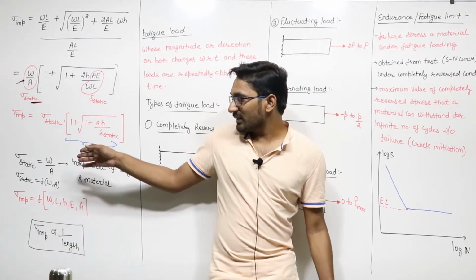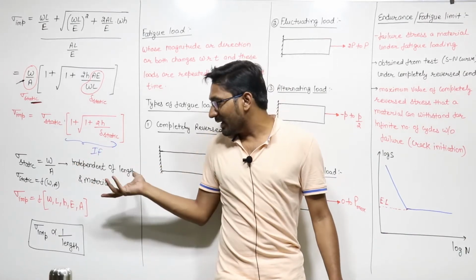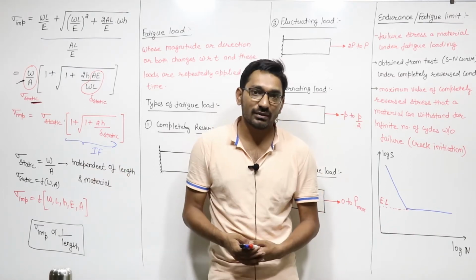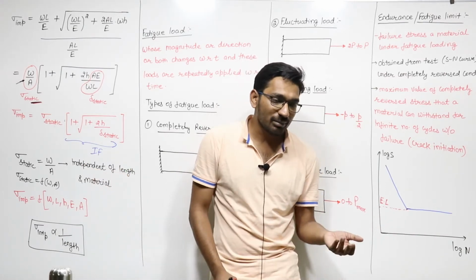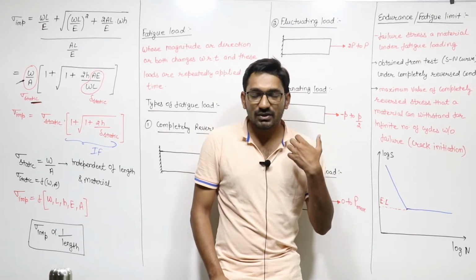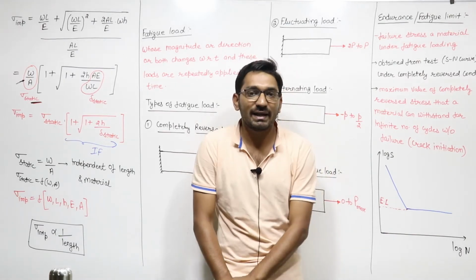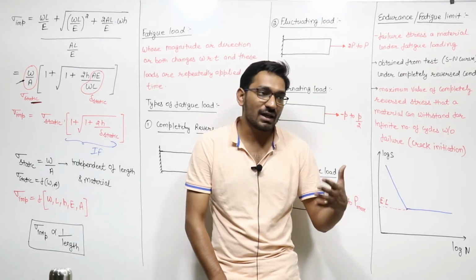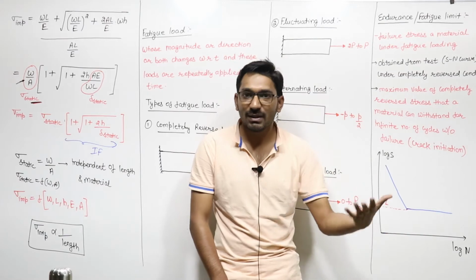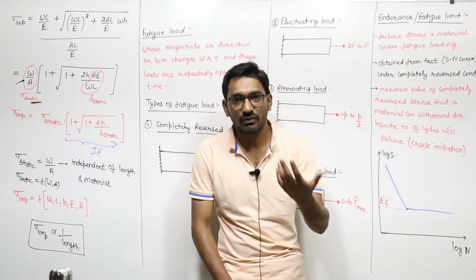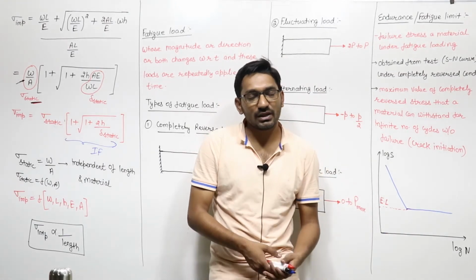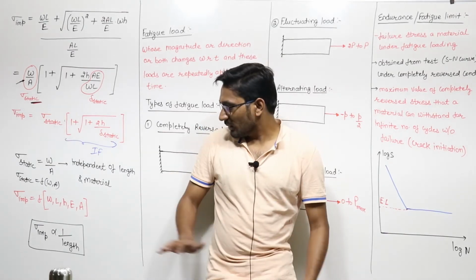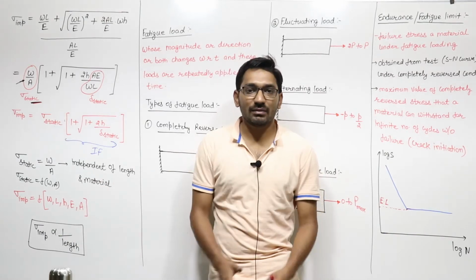So you can say that the static stress is independent of the length of the bar and the material of the bar. Right. What do we mean by material of the bar? The static stress which is developed inside a bar is not a function of material properties like its yield strength, its ultimate strength, or Young's modulus of elasticity. So the static stress is independent of the length and the material, right?